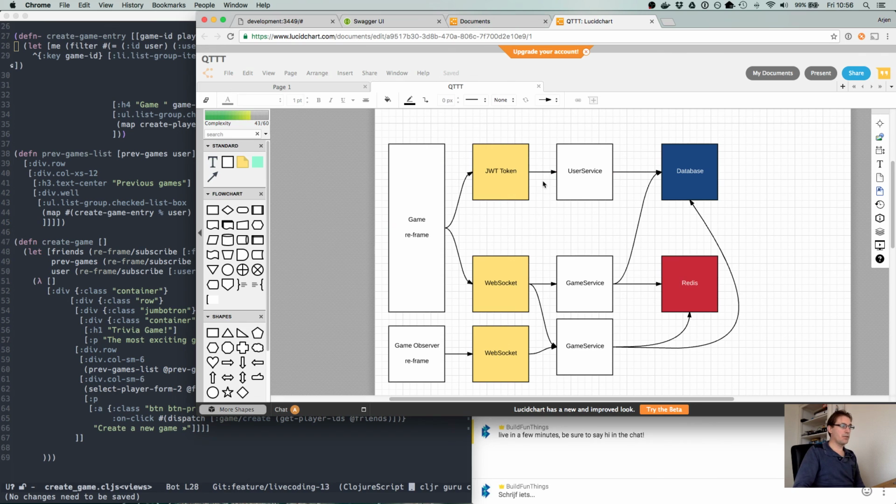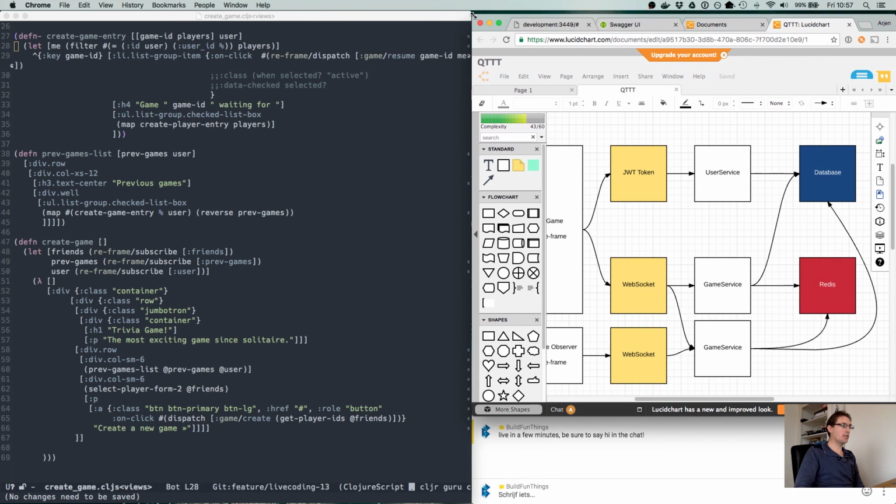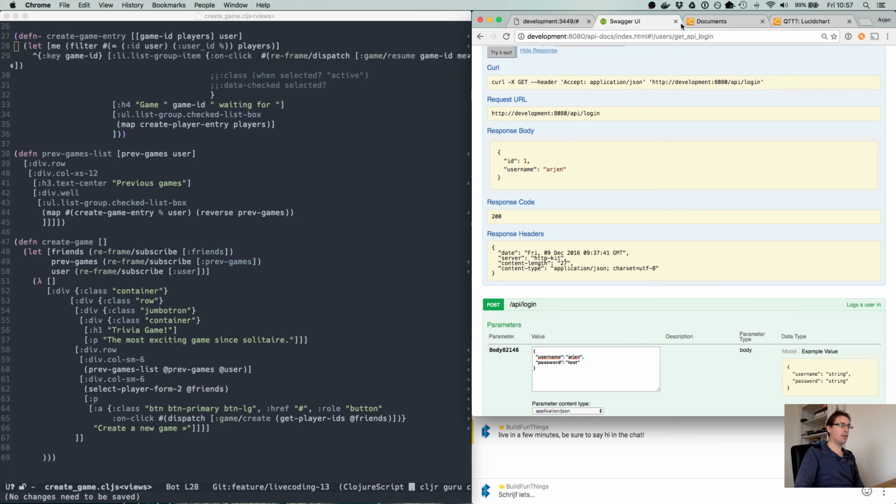The user service will hand out tokens, and the game service will use those tokens to do all the games. We can add some more complex things like Redis caching and those types of things. So yeah, I think we should do that. I think that will be a very nice addition to everything.